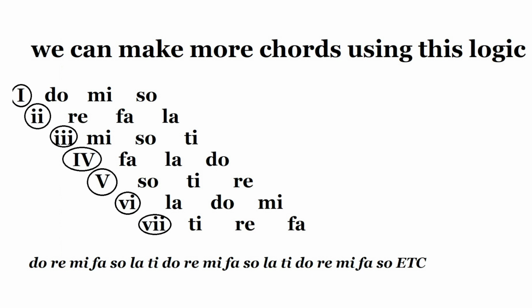The other thing that I need to clarify is that the major scale doesn't stop when you go to do. It keeps going. Do, re, mi, fa, sol, la, ti, do, re, etc., etc. And this is important to know because we have more access to other notes than just one scale would provide. And that allows us to build up chords past do. For example, ti, re, fa skips do, but continues to use the notes above do.